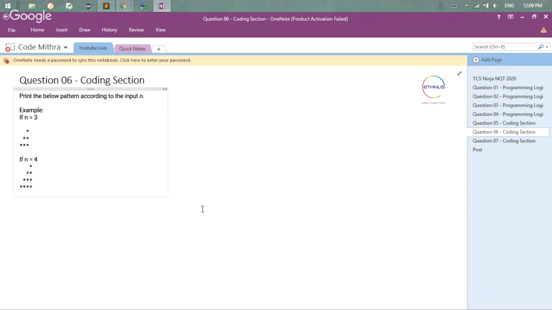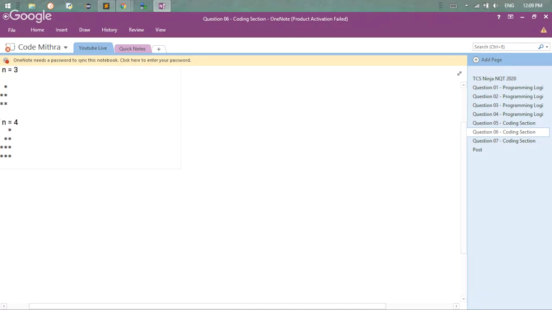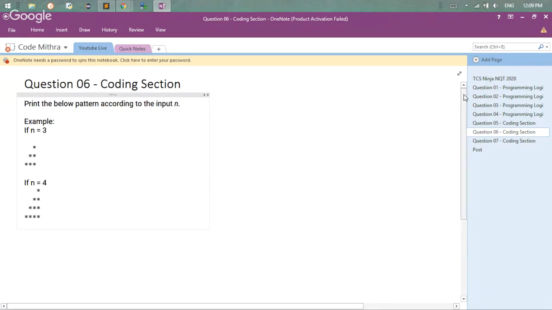So I will try solving two different things. One is a very easy pattern question and the other one is a very, very tough pattern question. Again, I would like to tell you guys, one way to look at these kinds of problems is that you have thousands of ways to solve them. But here what I'm going to do is make it easy for you guys in order to crack these kinds of questions. That's what I'm going to do here.